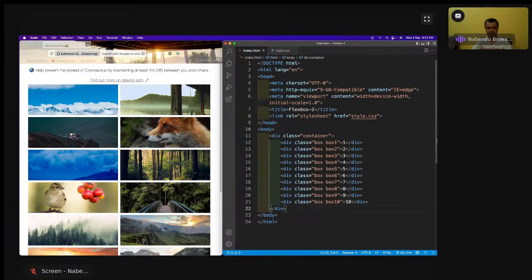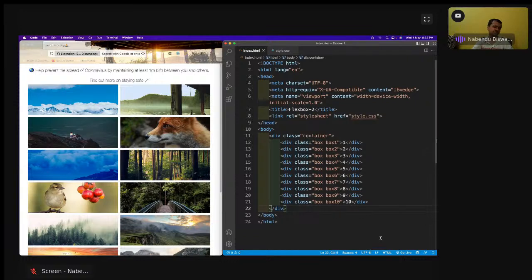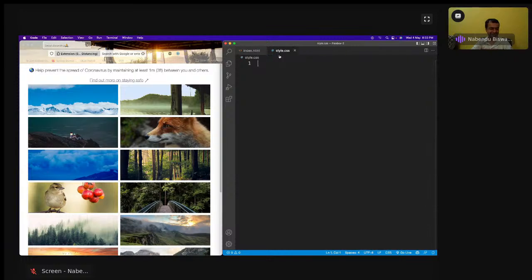So save it. And this is what we had done yesterday also. We are creating a basic box, a basic div with a container, as we've seen yesterday also. So if we give Flexbox in the container, it takes that. And we are going to also use some basic styles.